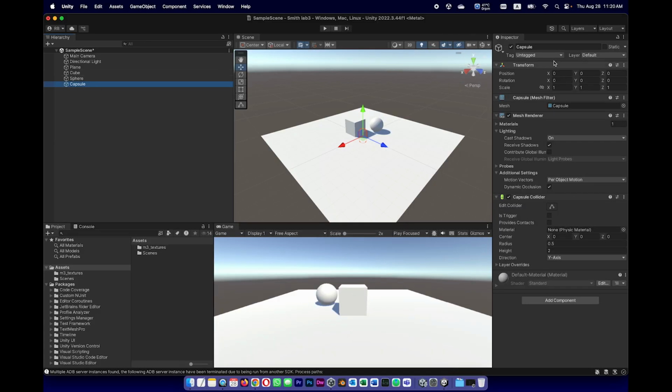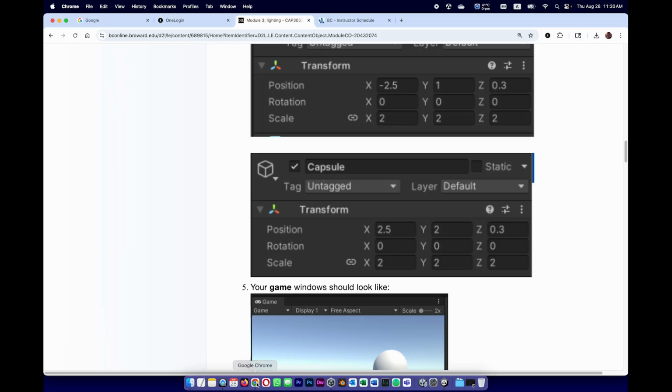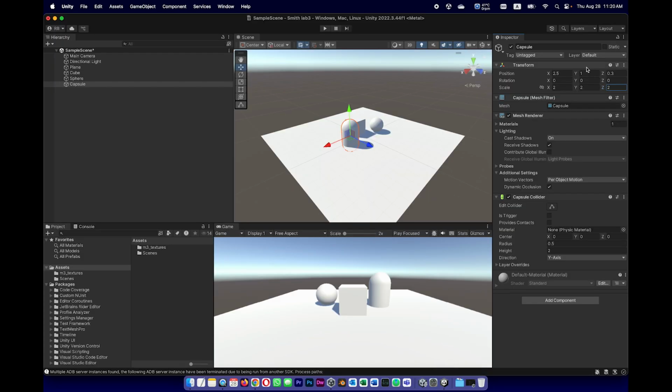So, capsule: 2.5, 1, 0.3, and a scale of 2 by 2 by 2. Its height is going to be 2, so that places it right above the floor.